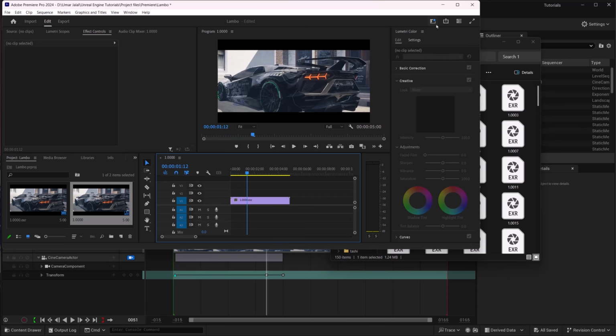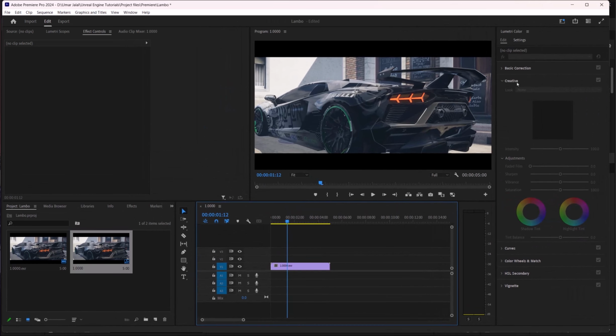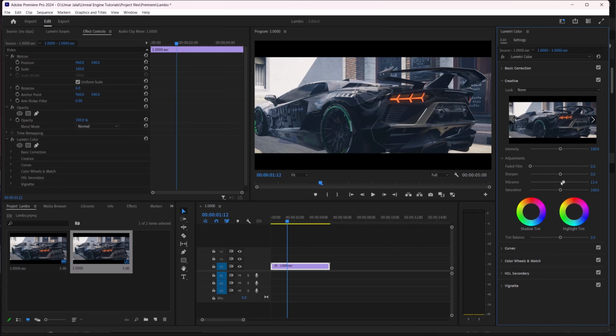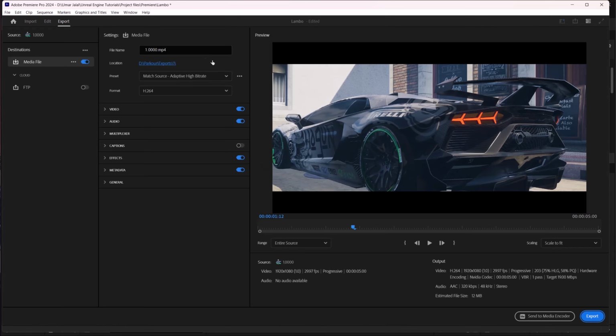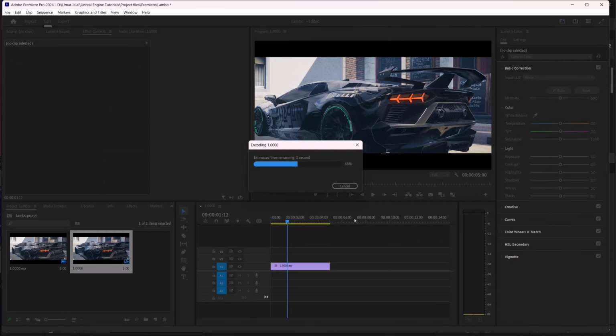After that, I'm going to make some color grades. After that, I'm going to press Ctrl M or go to export, give this file a destination and hit save.